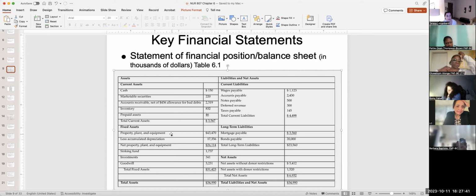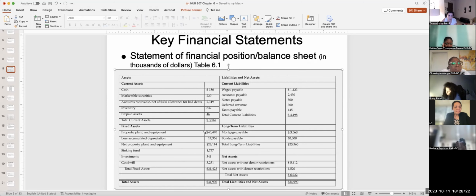Then it's explained that, if you read the text, there was something about depreciation. What was that explanation? I'll explain it better. What's the relationship? What is accumulated depreciation and what's net? Buildings, equipment, and plant will depreciate over time, believed to be of declining value, but this is their initial value, their value combined. But you have to account for the fact that time has passed and there's been wear and tear, so the value has gone down.